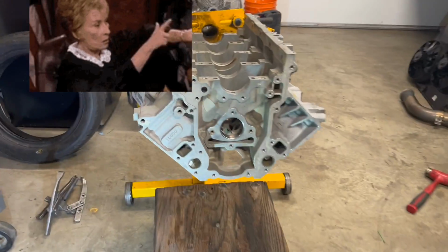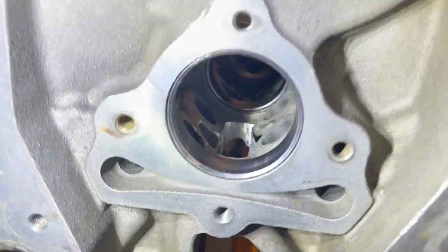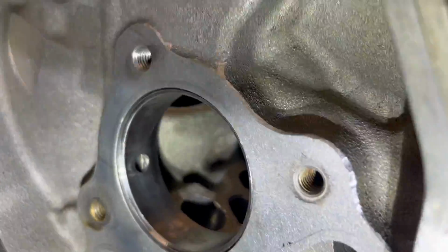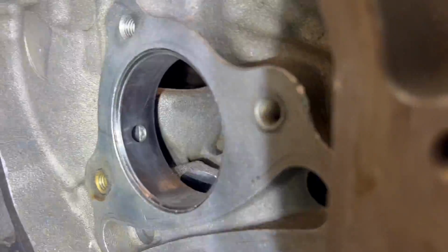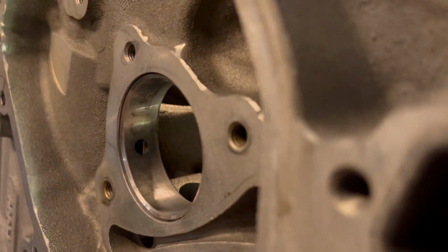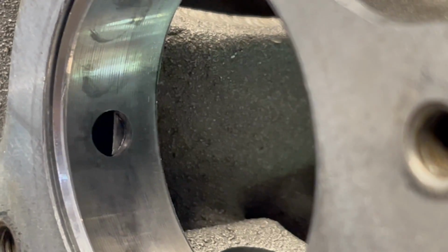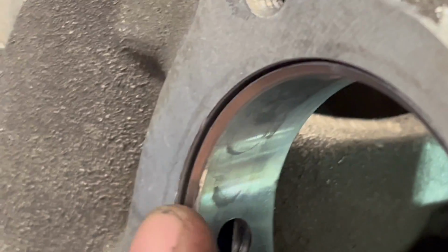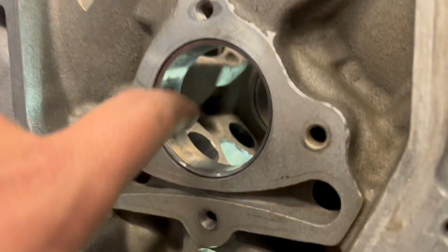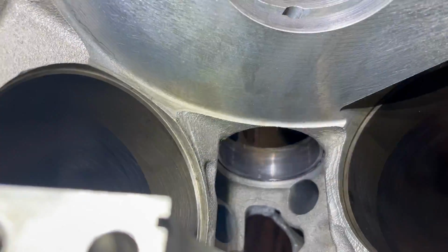All right, y'all, it's midnight. GoPro just shut off, which means that it's time to go. So I'm just gonna show you. The front one is the only one that I kind of gave up on. So I pounded this thing in quite a few times, and it's still not 100% through the oil galley hole. It's kind of sticking out a smidge there. I mean, it's still there, but we're almost flush here on the outside, and it's past flush on the other side. So I'm gonna leave that one. I know it's getting oil, so I'm good with that. All the other ones are fine now that I went back and forth a couple times.